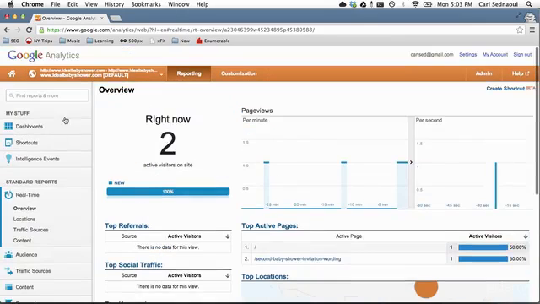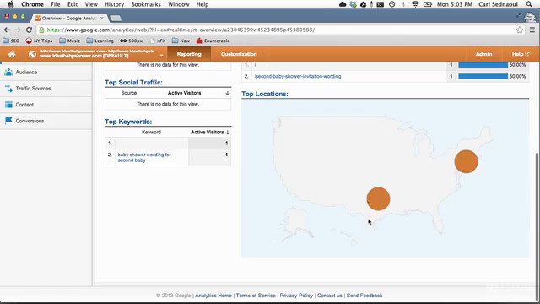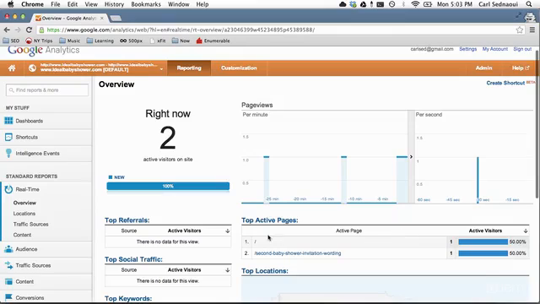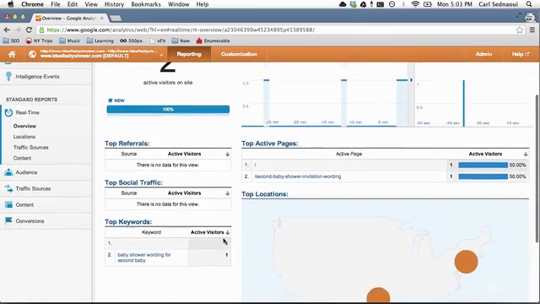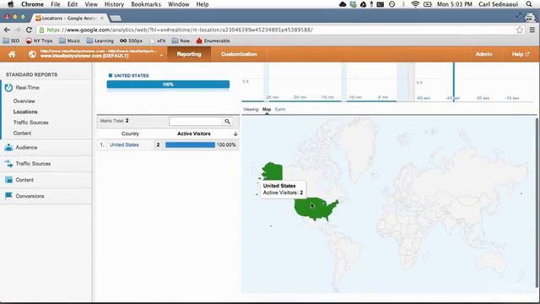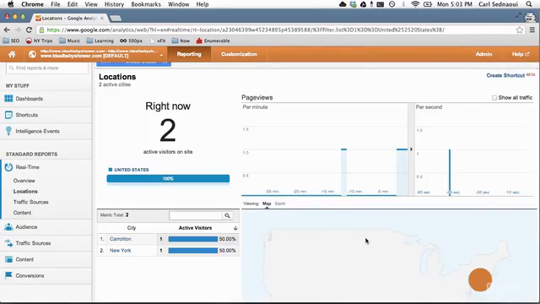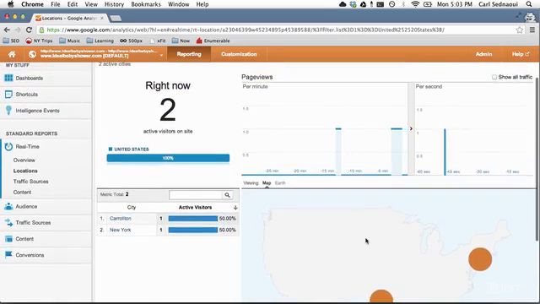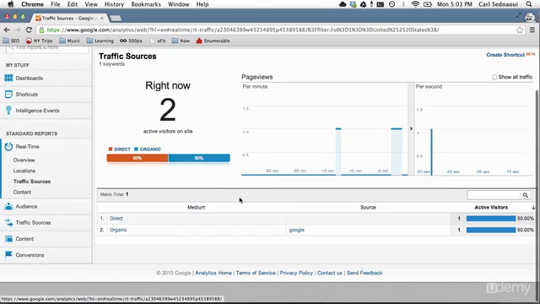And if we look at location, let me go back here, overview. We see that there's one in New York, that's me. There's somebody in Carrollton, and I don't know who that is. I'm on the homepage, and that person is on this webpage: second baby shower invitation wording, right? And if you go here, you can see the locations overview. You can click around to zoom in and out. It's going to be very similar to everything else we'll cover in the upcoming videos for the audience, traffic sources, and content tab. But I just want to show you this real quick because it's really neat.